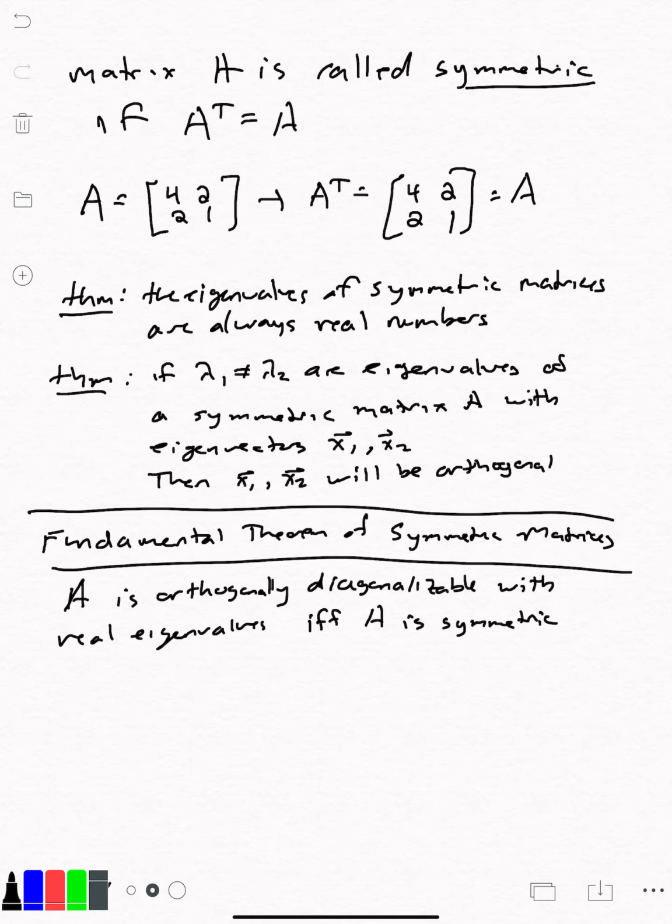But you can absolutely expect a problem on the exam that says, here's a matrix, find the orthogonal diagonalization. It's also possible that I will give you another problem that says, here's a matrix, is there an orthogonal diagonalization? And in that case, you could try to find it and do a bunch of work. Or you could use this theorem and say, hey, wait a second, that matrix is not symmetric, therefore it is not orthogonally diagonalizable without doing any work at all. So regardless, you don't have to memorize this theorem, but it could save you work if you're trying to figure out which one can be done and which one's impossible.